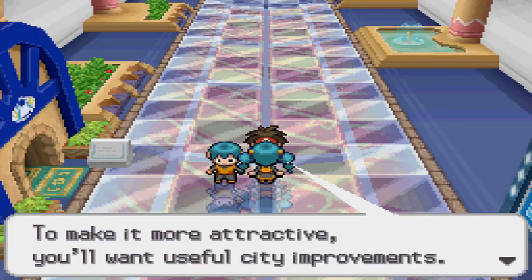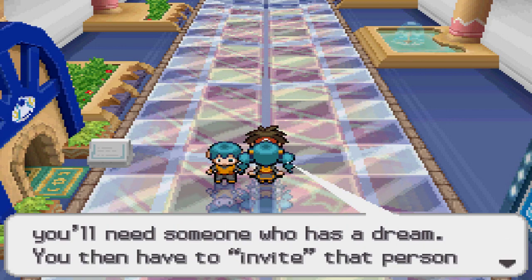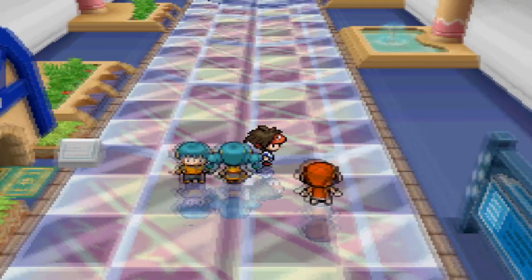To make it more attractive, you'll want to use... You want useful city improvements, for example, shops. In order for you to make a shop, you'll need to have someone who has a dream. You then have to invite that person to join the avenue. Speaking of invitations, someone's coming this way! Why don't you invite this person?